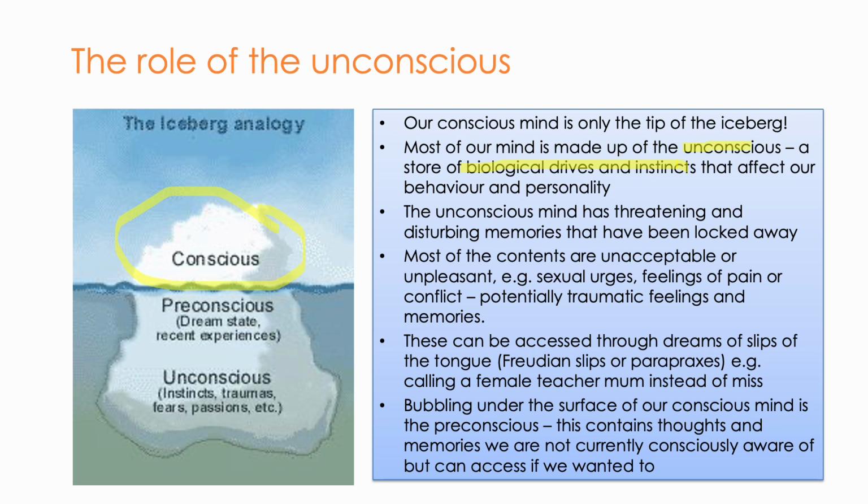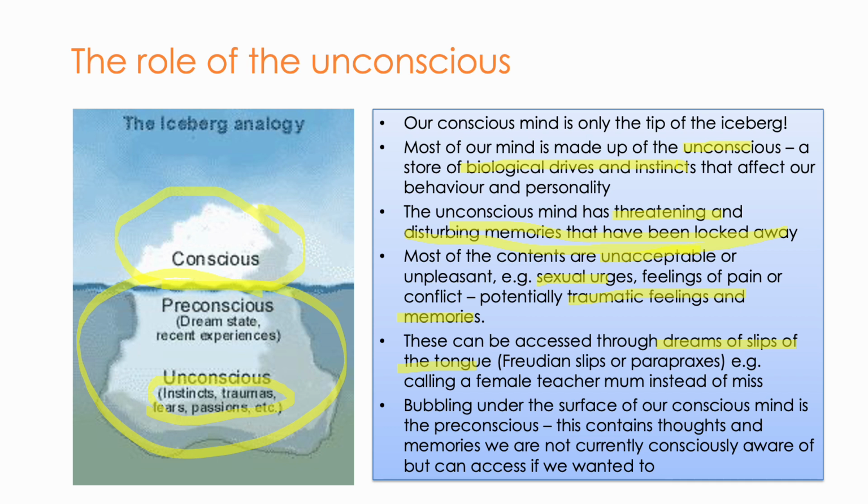The unconscious mind has threatening and disturbing memories that we repress, that we lock away, we bury deep down below that surface. And that's because most of the contents are unacceptable. They might be linked to sexual urges or traumatic feelings and memories that we hold maybe from childhood. Freud believed that there could be access through dreams or through slips of the tongue, Freudian slips or parapraxis. You might relate if you've ever put your hand up in a lesson and called a female teacher mom instead of miss. That is a parapraxis, a suggestion that deep down you have some sort of unconscious thought of your mother and a connection to your teacher, something along those lines.